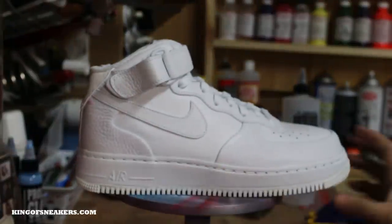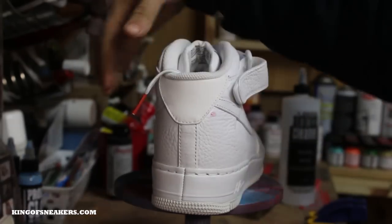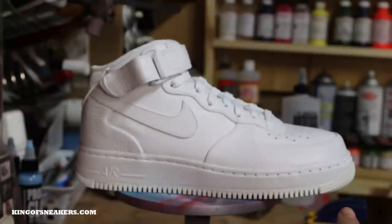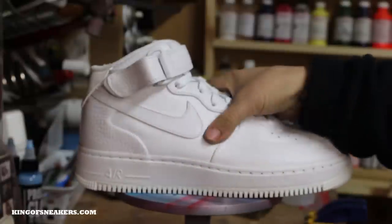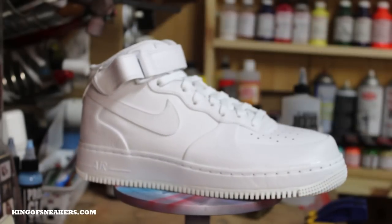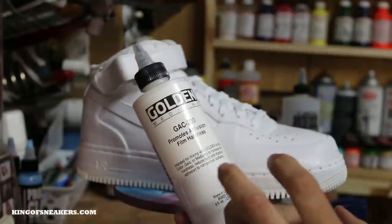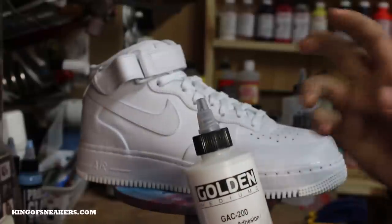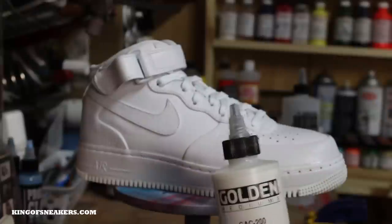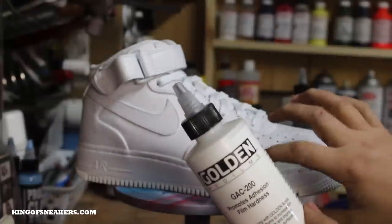I'm not going to touch this bottom part so that the customer can wear it easily without the paint rubbing off. A lot of times you guys see online and Instagram people doing complete full sprays of the shoe, and then they spray the sole and the midsole. The only problem with that is that after a few wears, as soon as this hits the concrete, it's just going to scuff right off. Even if you use the Golden 200, which is a hardener, you could use it on the midsole to keep it from chipping and cracking. But after a while, because of the rubber flex, the paint will start to come off anyway. So this just helps keep it stuck on there.